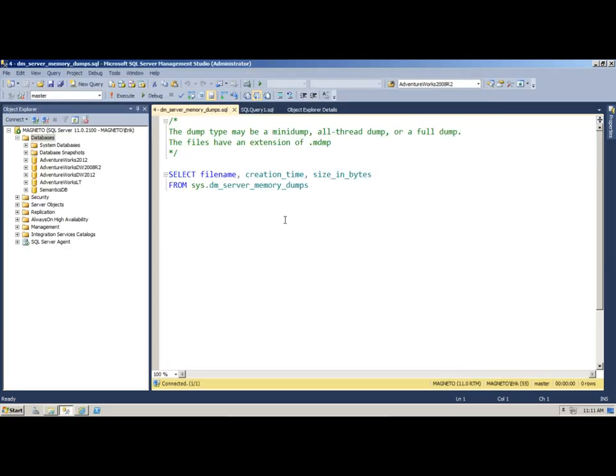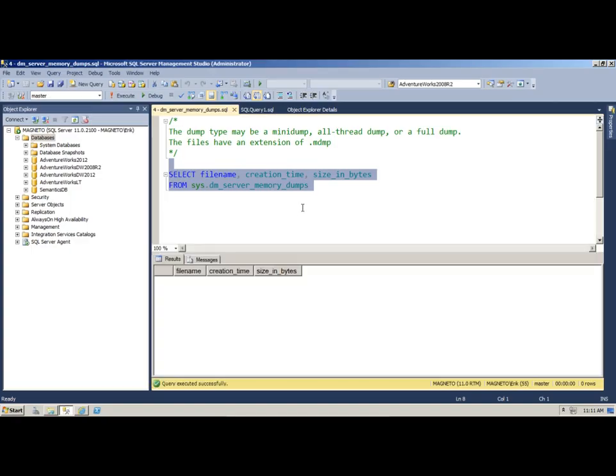This is very useful, like I say, if you're a DBA that doesn't have physical access to the machine. You can go and see if SQL has ever generated a memory dump, and this returns one row for each memory dump file that has been generated by SQL. This has none because I've never generated a memory dump, but this is exactly what this DMV returns.